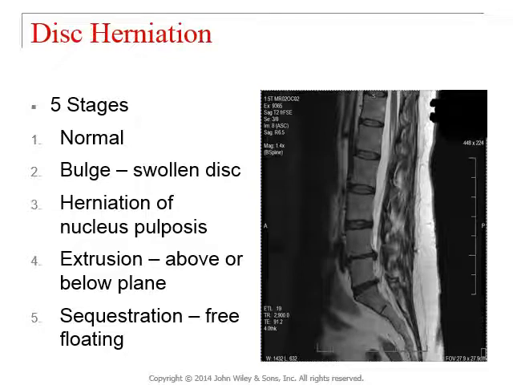This herniation can go through 5 different stages. Here we're looking at an MRI, a lateral shot of the lumbar spine and the sacrum towards the bottom. Quick crash course on MRI: it's very similar to what we're looking at here, using fat content to differentiate one biostructure from another. This is a sagittal slice of the lumbar spine. What you're looking at very simply is a very white portion, dead center of the slide, that runs from superior to inferior. That's going to be the spinal cord. You're going to see darkened areas that look disc-like. These are your discs.